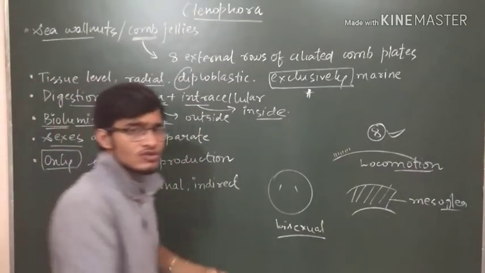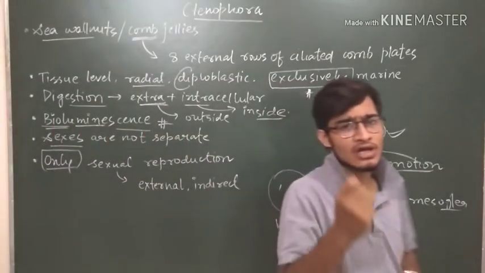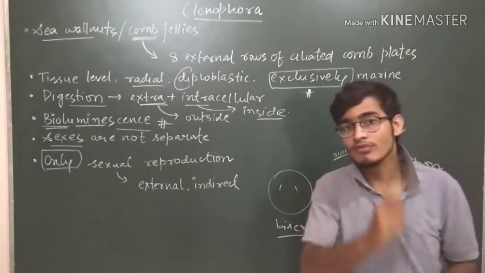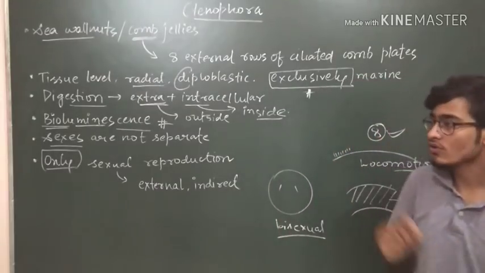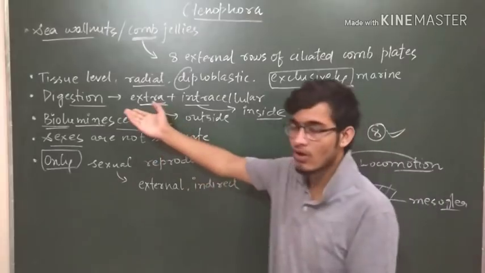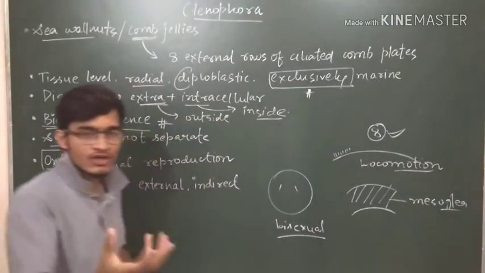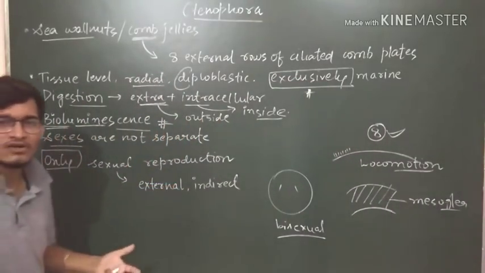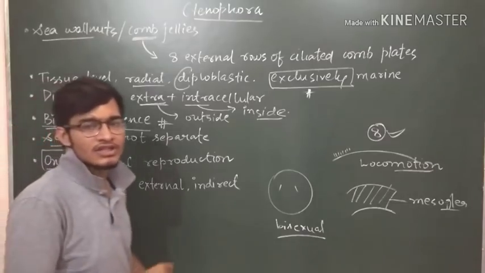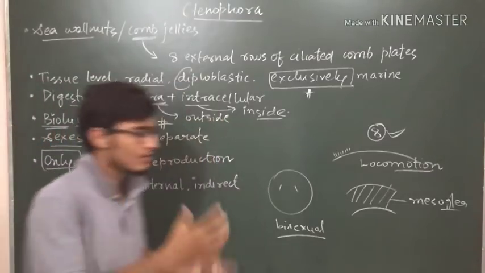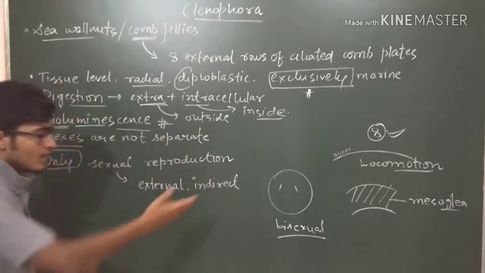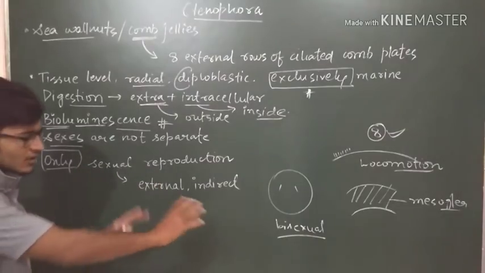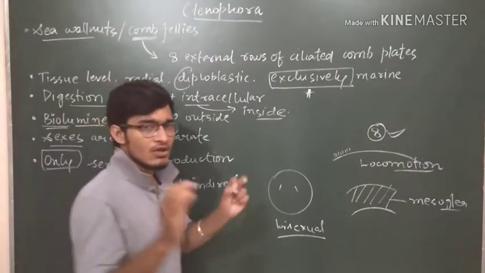Right, so that's why they use this kind of statement. If in assertion-reason, organ is asked, you have to mark it as incorrect because there is no organ. We are talking about Ctenophora, it does not contain any organ, it is tissue level organization. So they are bisexual. This means in simple language that male and female sex cells are found in one individual.